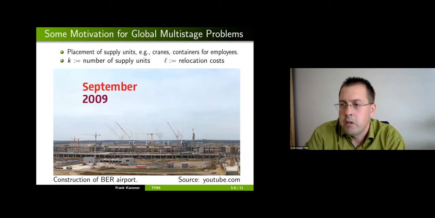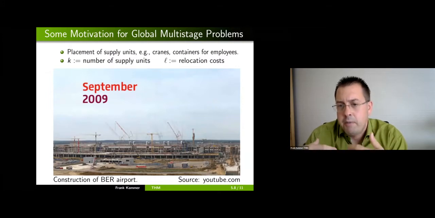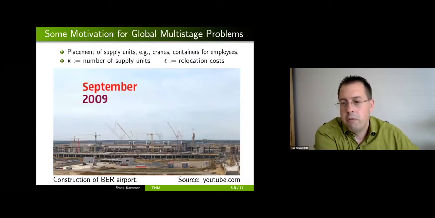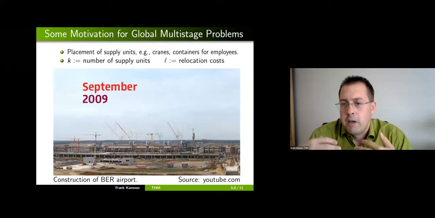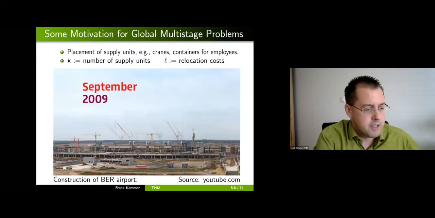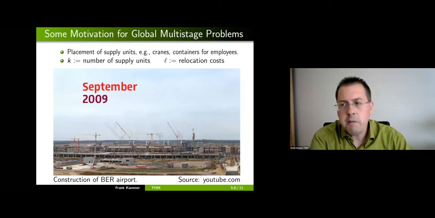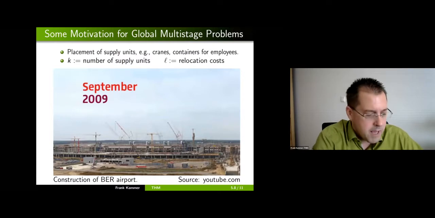So it's well motivated. But we can also consider that we have a global budget, money that we can spend, much money in one step, where we save money at some later step. So if we have a fixed amount of budget, then it's more a global budget that we can spend to do the changes. So I think both problems, the classical and the global multi-stage problems, are well motivated.